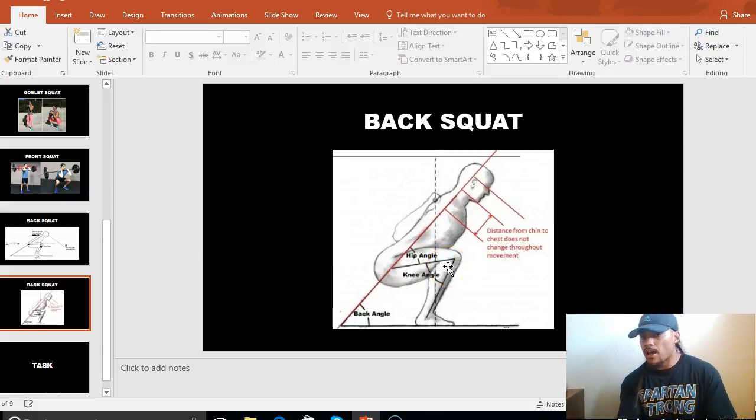But if you have a taller athlete, say a basketball player or a volleyball player, they might have longer femur segments. It's going to be a lot more difficult for them to get their hip to the same level of their knee. So we might count it as a win to have their hip slightly higher than the knee. One, because their segment length is a lot longer, their femur is a lot longer, and two, if they're playing basketball or volleyball, then really when are they going to be in that deep squat position, right?